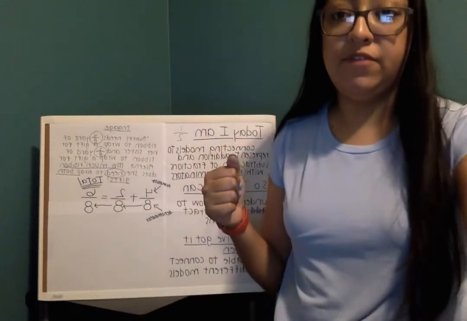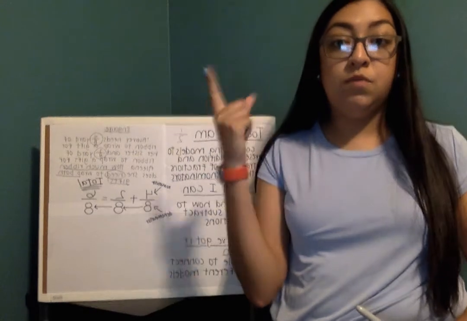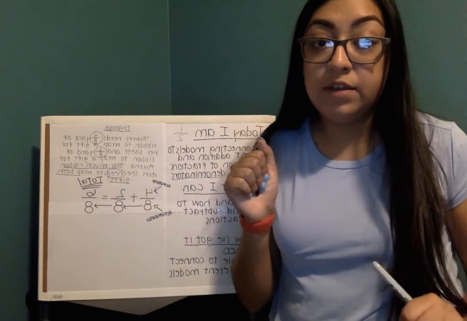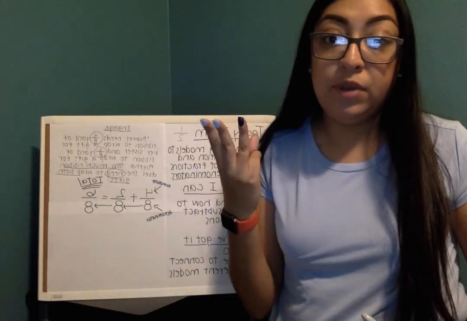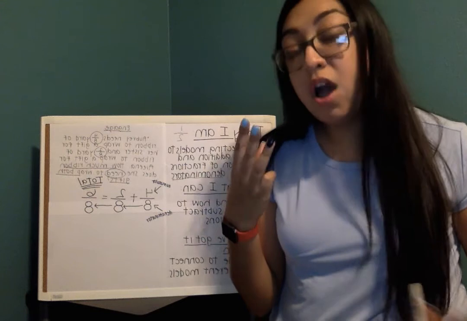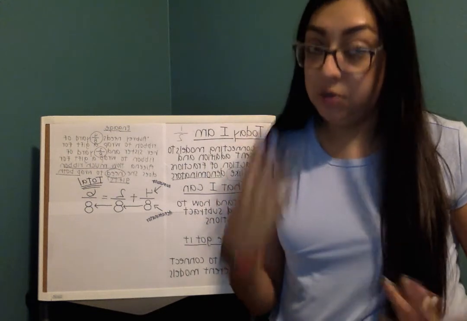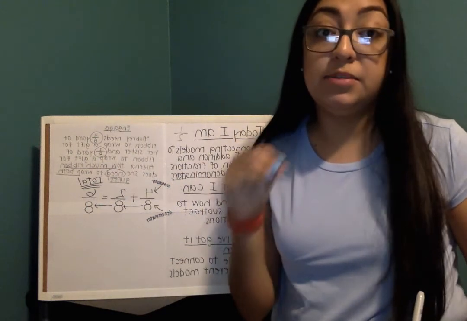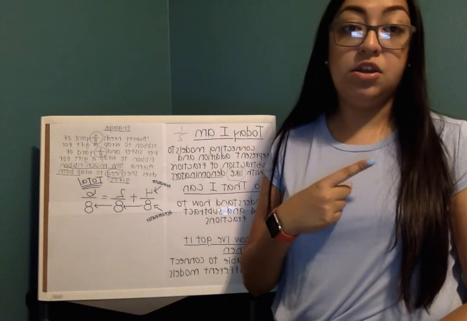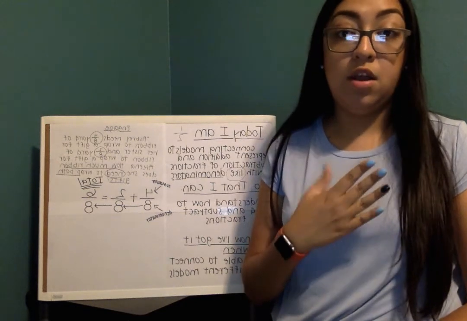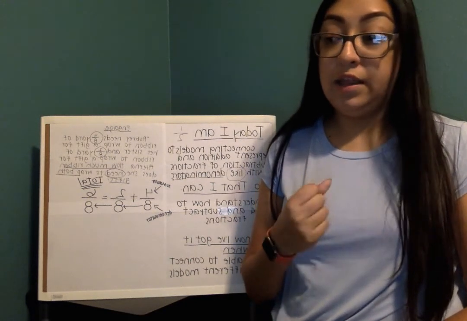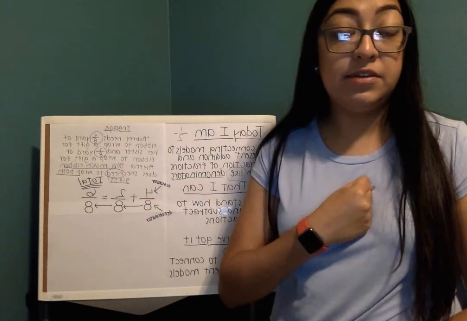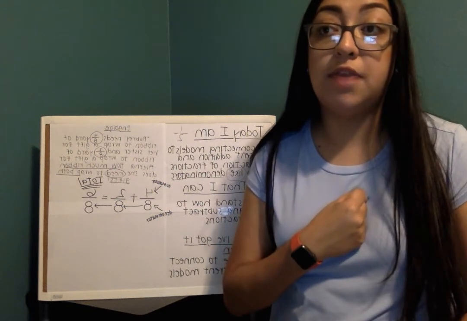So let's do a fist of 5 for our understanding. 1, you don't understand at all. 2, we need to go over it again in order to work on the next problem. 3, you get it, but you're not comfortable yet. 4, you get it. And 5, you can explain it. You get it, and you can explain it to somebody else. So go ahead. You can do 1, 2, 3, 4, or 5. And you can let me know. If you absolutely can't do it, give me a 0. And then we'll work on it that way.